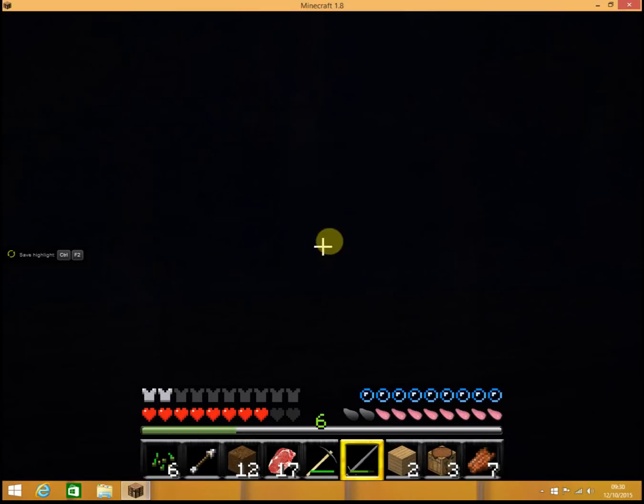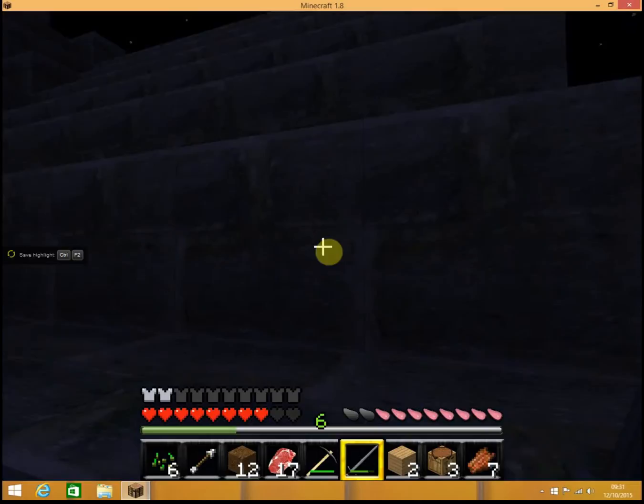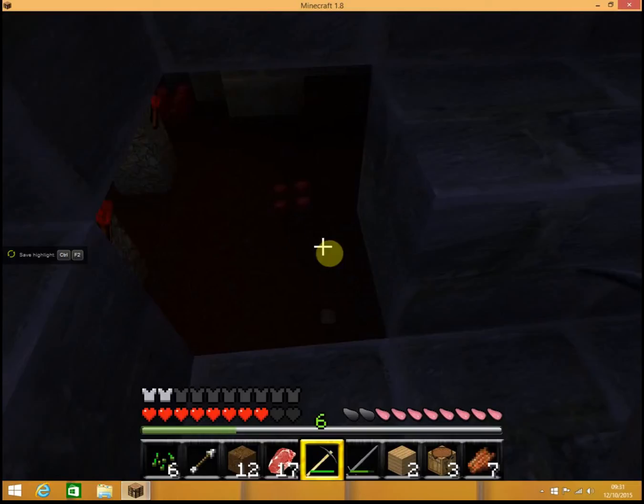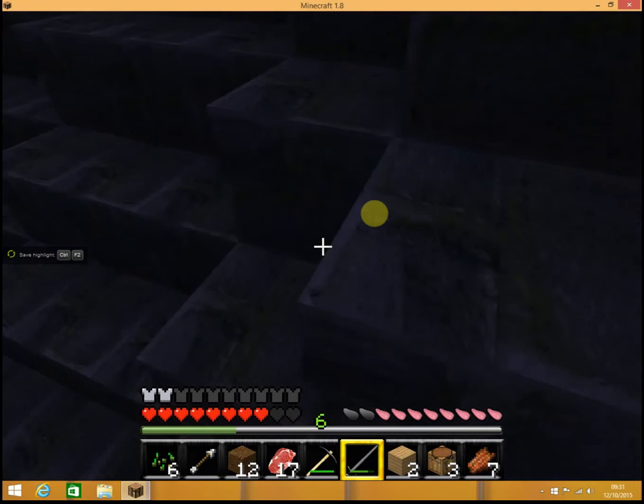Then where's the entrance? Here's the entrance. No. Where's the entrance? Blazes are dying. My chance. Whoa. He saw me. I hate blazes. It sounds like they're dying.